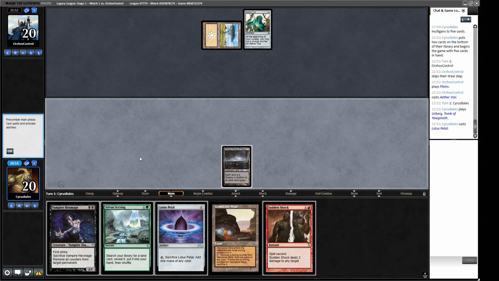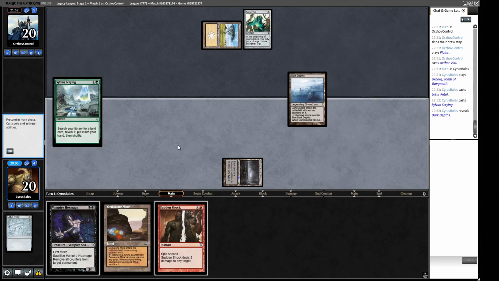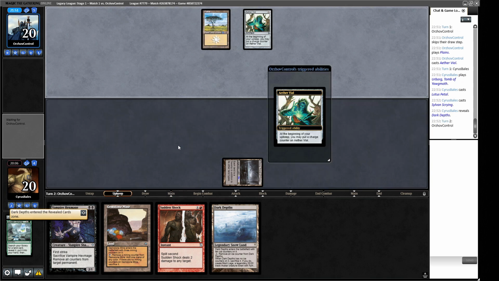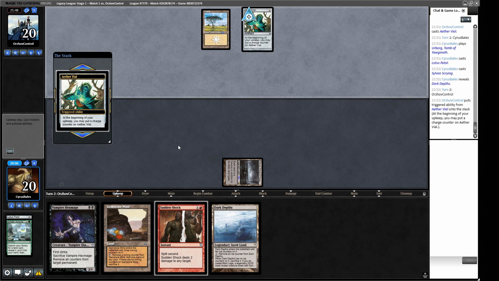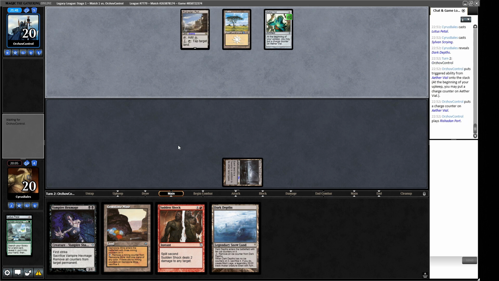Urborg, Lotus Petal, Sylvan Scrying. Let's go and get our Dark Depths. So next turn we do have the combo. I'd like to find a Knot of this World to go with it. That would be great. Like, maybe we have to wait until we draw some interaction or some protection or whatever, just so we don't get bopped. Alright, Riptide Port.